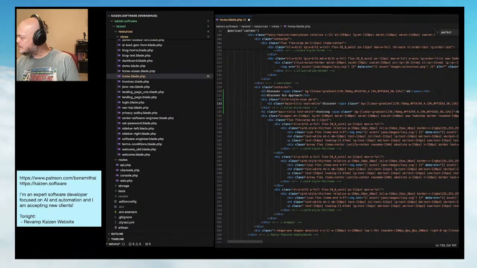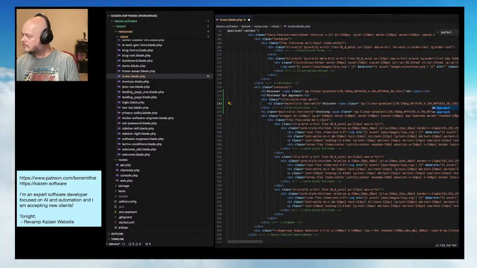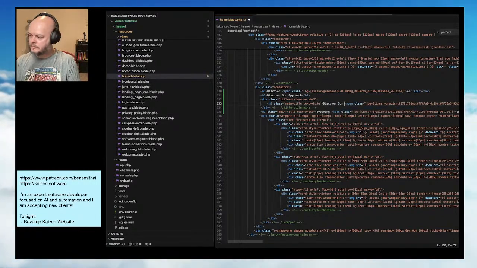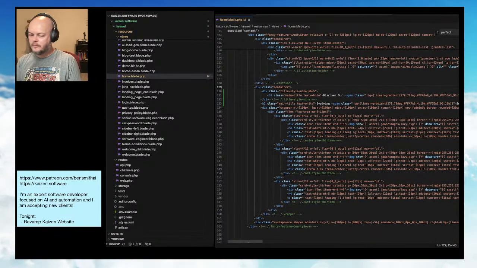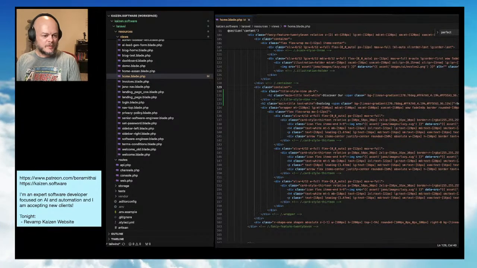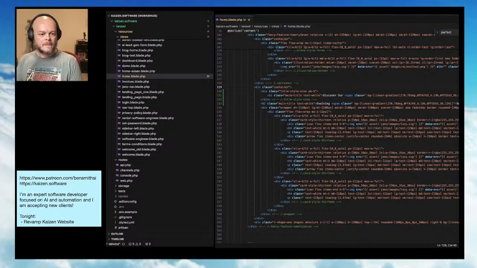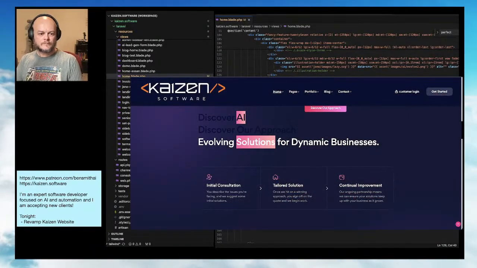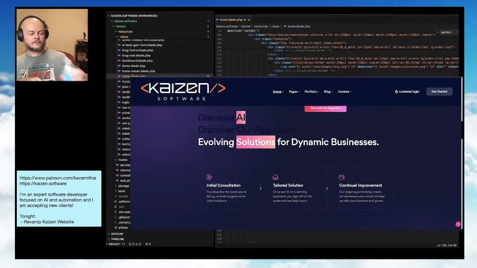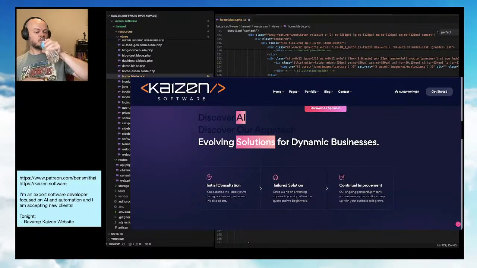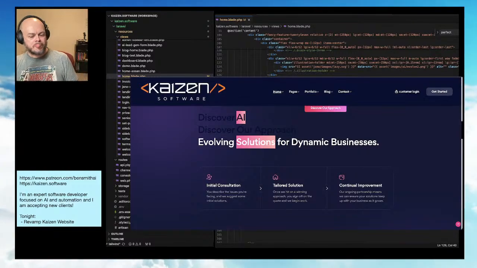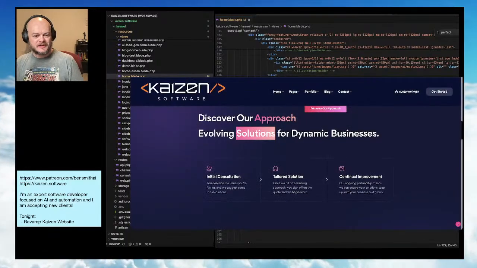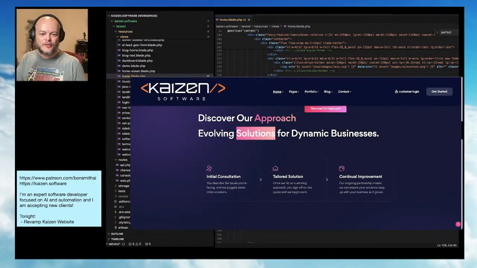No, it's the word approach that I want to highlight. Let's bring the web page back up. Reload. I love Docker, but sometimes it takes a long time. Here we go, discover our approach. That looks correct.